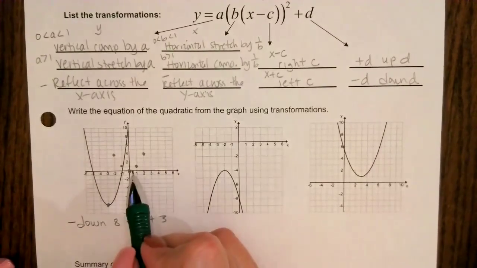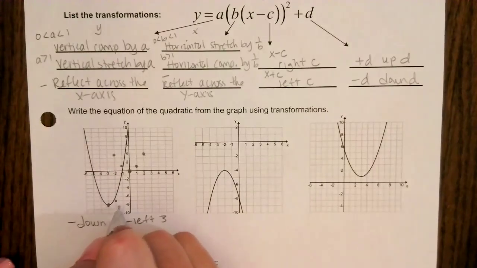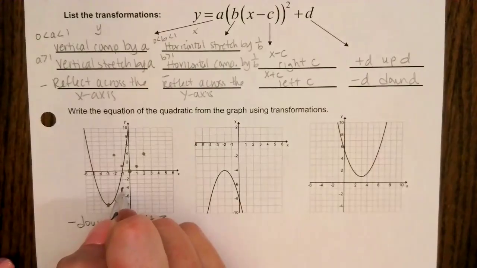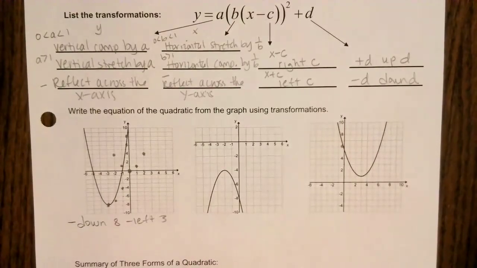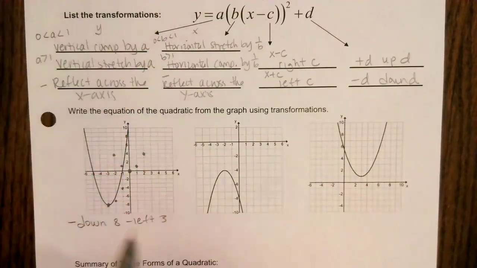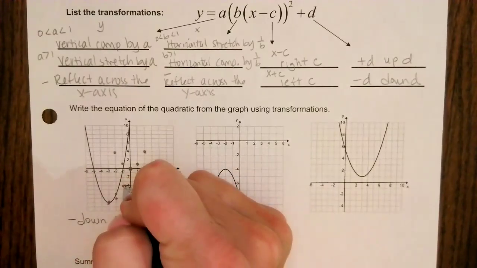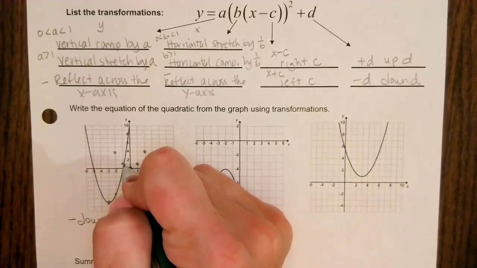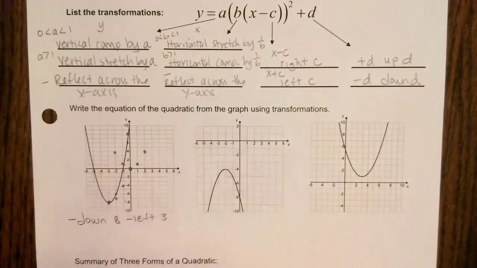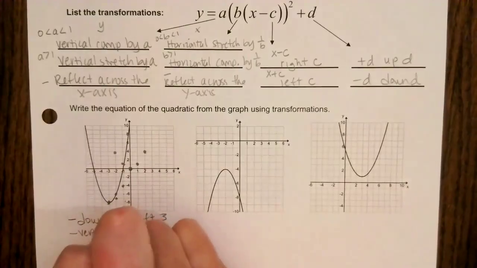Now, when I check the next point over, we see it goes over 1, up 1, and over 2, up 4. Over 1, up 1 would be right here, and over 2, up 4 would be right here. So now we know there is another transformation there. There is a stretch. It looks like we took this right here and pulled up so that instead of here, it has gone here, and instead of at the 2, 4, it is at the 2, 8. That tells me I've doubled my y values. And so I have a vertical stretch of 2.